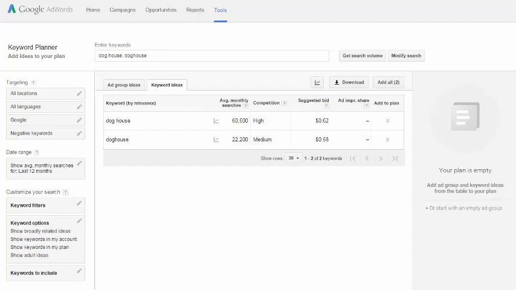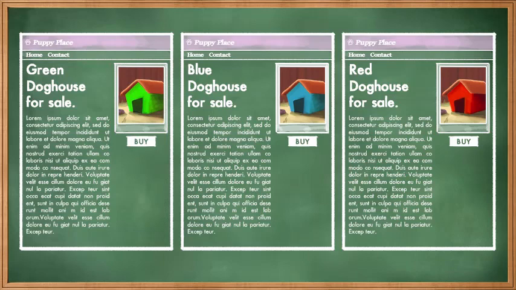The point being, the way that the populace spells your product name is not always the way that the dictionary spells your product name. If you own a doghouse website and your goal is to sell as many doghouses as possible, which keyword are you going to use to refer to your product? The top one here or the bottom one here? I think it's clear that you'd want to use the top one. The top one is searched for about 3 times more than the bottom one. So you'd want to ignore how the dictionary says to spell doghouse, and instead, when you're labeling your product pages, refer to your products as "dog house" with the space, because that's how your customers are typing it into Google.